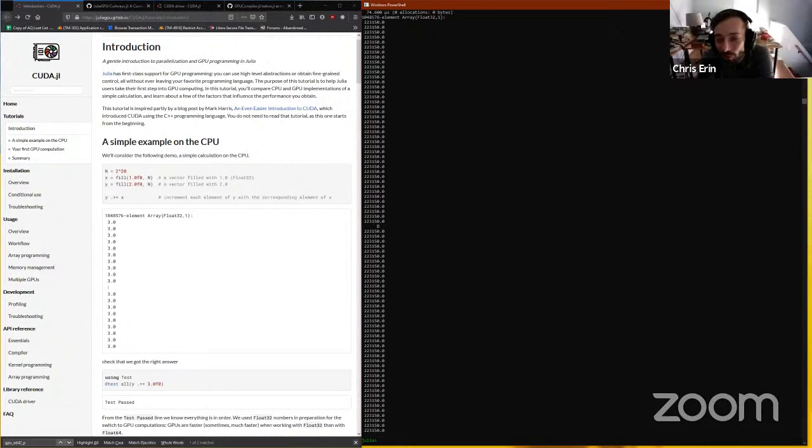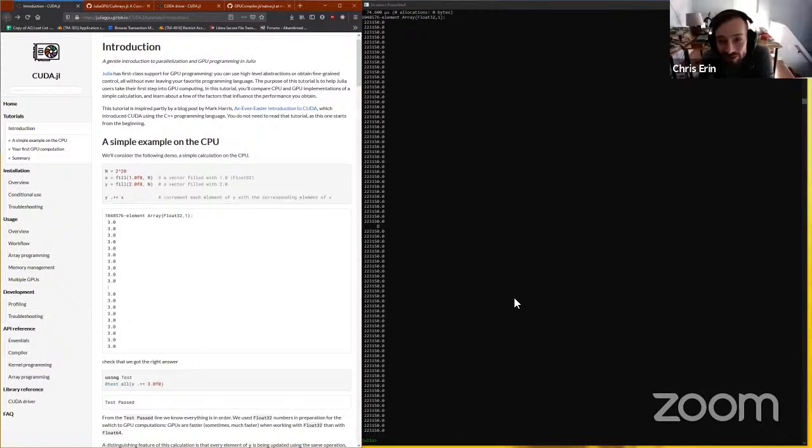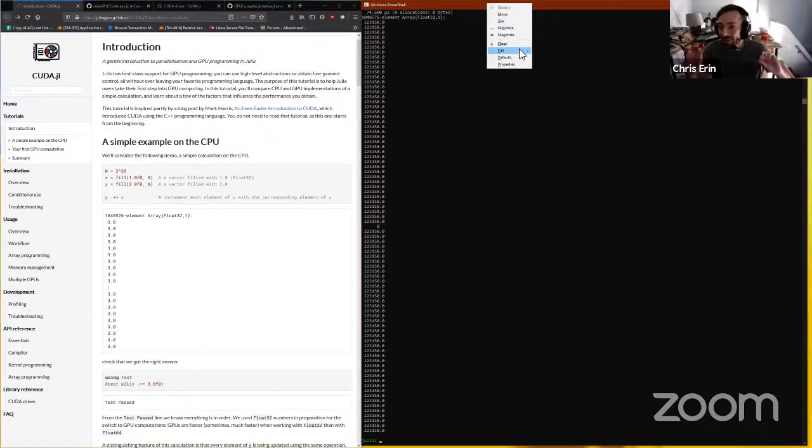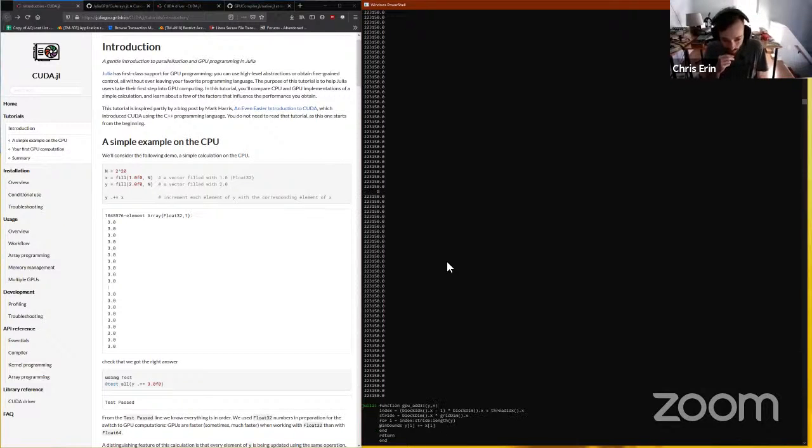Okay. So our demonstration is going to be sort of underwhelming. We're going to take an array of size 2 to the 20th, and add that to another array of size 2 to the 20th. So first we got to set up our arrays.